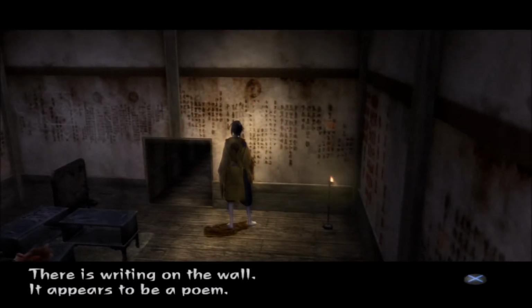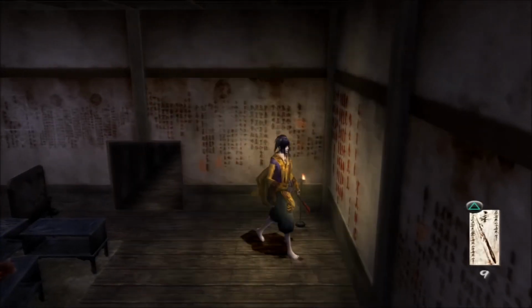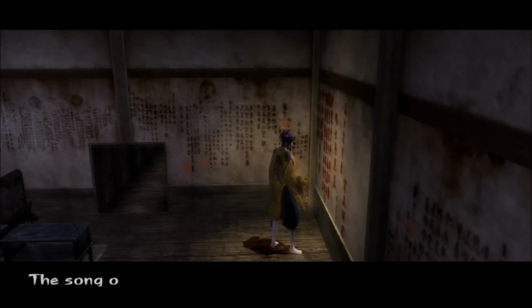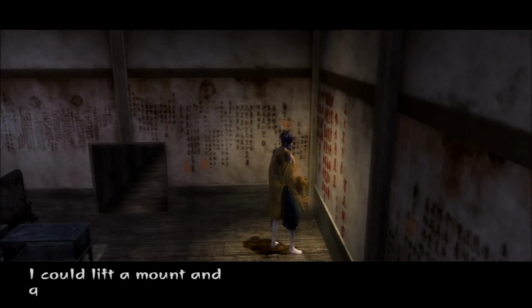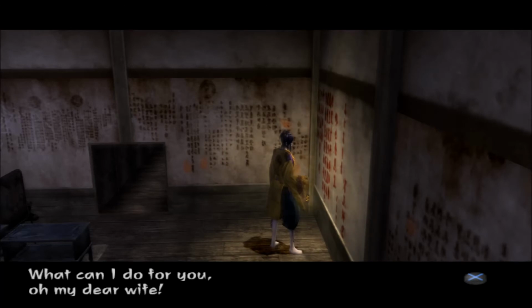There is writing on the wall. It appears to be a poem. The dampness has caused it to blur, making it unreadable. It's a Chinese poem. The Song of Gaixia. I could lift a mount and quell the world, but even my steed fails me at times absurd. Now that my steed cannot preserve my life, what can I do for you, oh my dear wife?